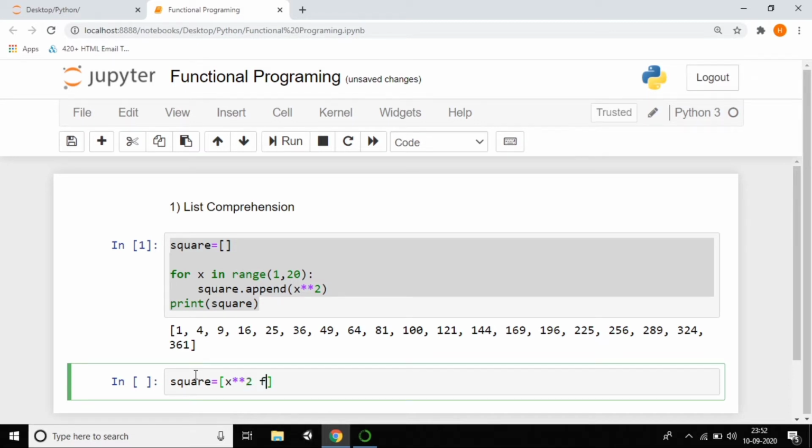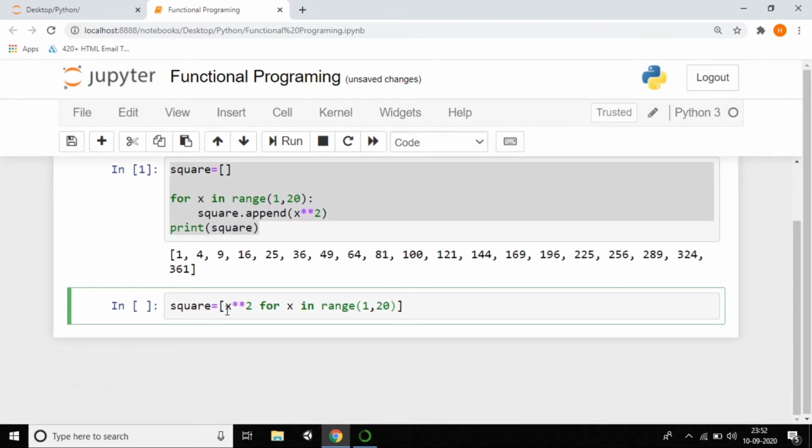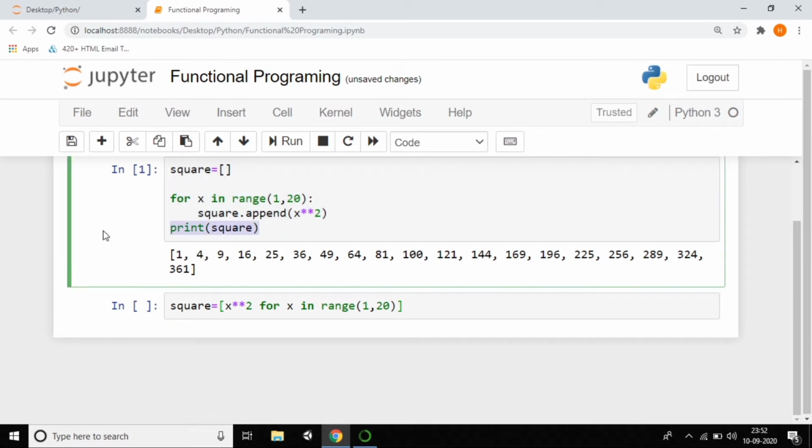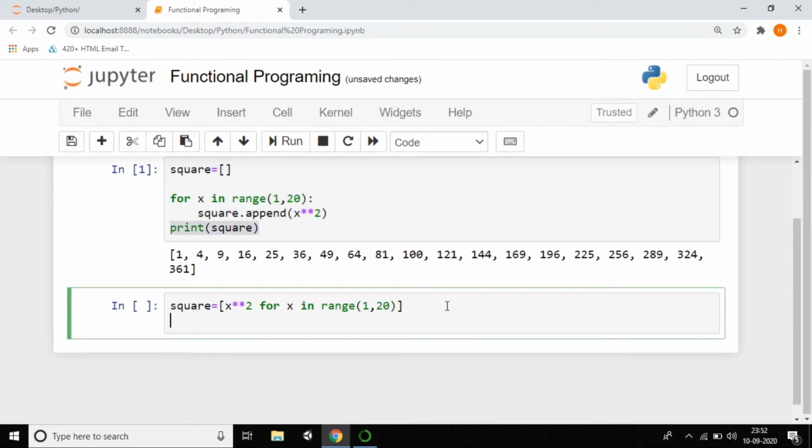After that, by using for x in range of 1 to 20, you can see that. So I'm using everything in one line, you can observe. I'm performing the operation, and I'm using the for loop to iterate over 20 items that I want to print, right? That's why I'm using the for loop. I'm giving the range, which is 20 items, and I'll just print this. You can see the output and how it was working.